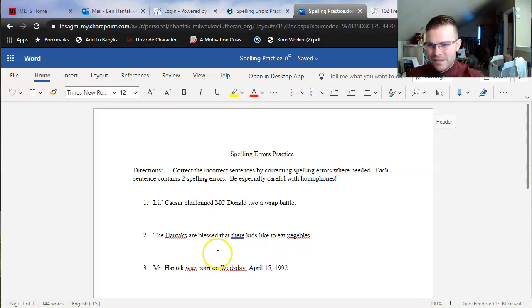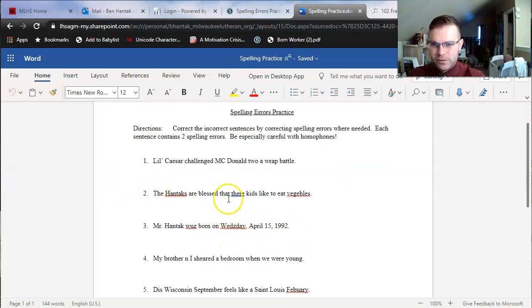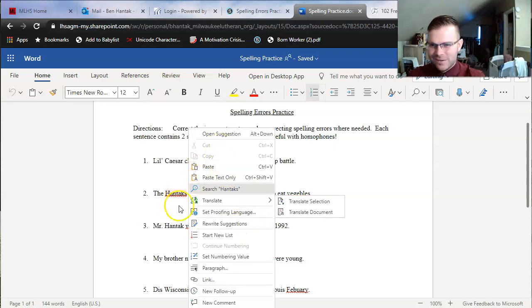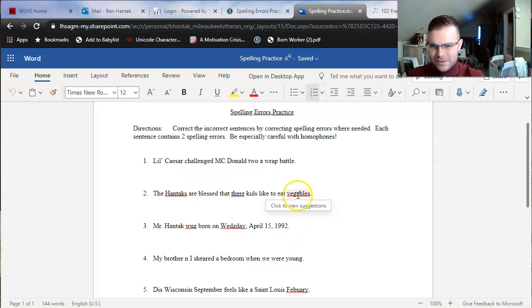So if you're one of my savvy students who's been using spell check to help, which is fine, first of all, hand tax is correct the way it is, so you'll never need to correct my name. But if you see that vegetables here can be spell checked, you can absolutely do that. But remember, it's not going to pick up every homophone. So you can't just rely on using spell check alone. You do need to actually read through these sentences to look for those homophones too.